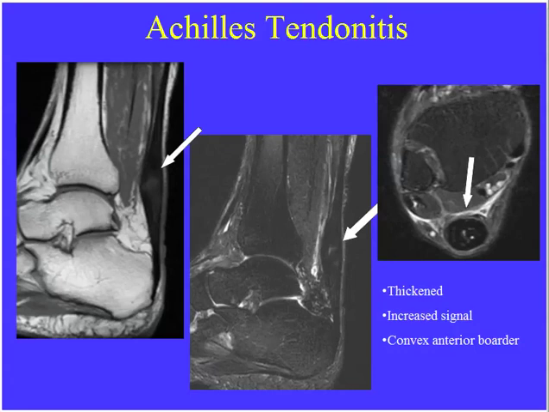The Achilles tendon should be a dark structure that comes down and inserts into the posterior calcaneus. There should be no thickening or bulbous appearance to the tendon as we see here, and there should never be any intrinsic signal within the Achilles tendon. So here we see on a T1, we see the bright subcutaneous fat, we see the bright marrow fat. In the joint, we don't see any fluid, so we know this is a T1 weighted image.